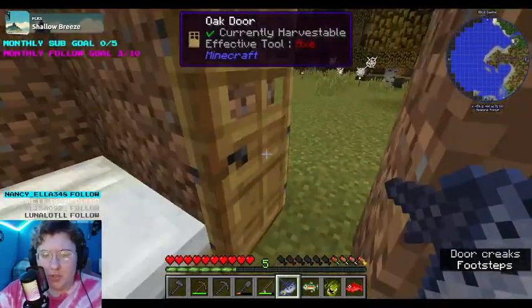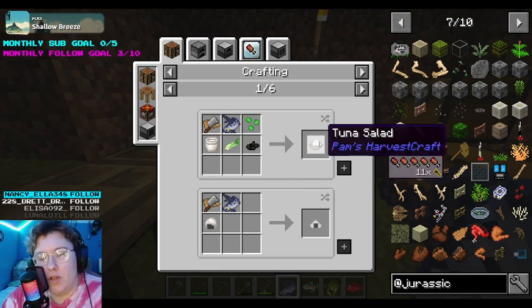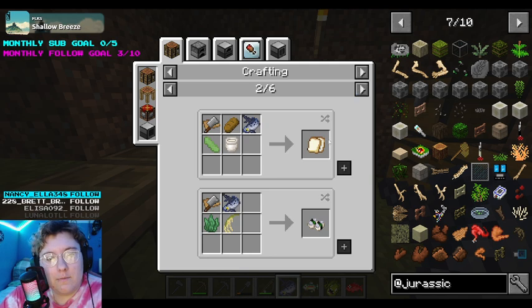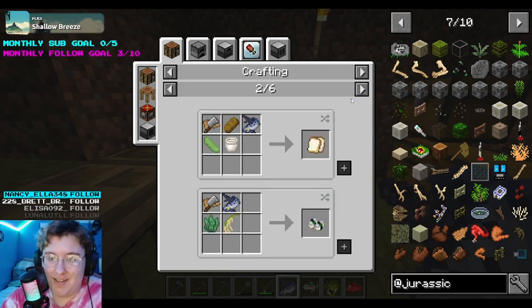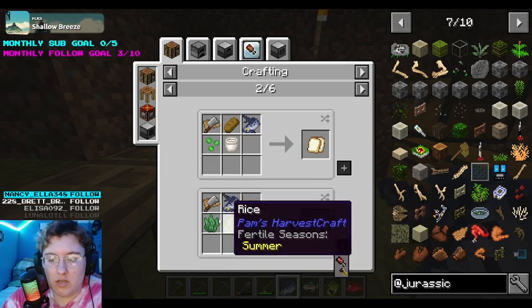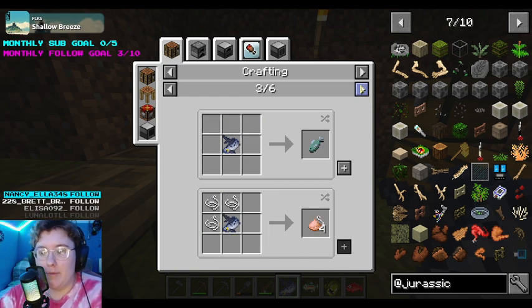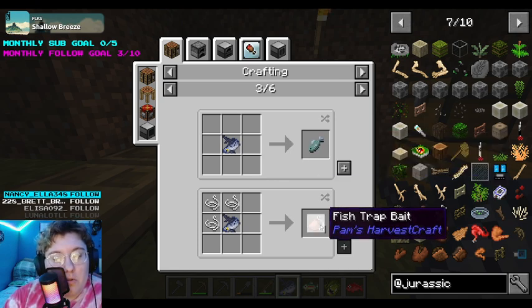Is there like a sushi recipe? That'd be cool. Tuna salad makes sense. Onigiri. Tuna fish sandwich. What is that? Sushi? Yep. That's cool. I'm assuming it's not swapping out, so maybe it is just tuna? I don't know. Seaweed. Cutting board. I'm gonna have to make like a dedicated kitchen. I feel like that'd be cute when we make our final house. Oh, you can turn it into regular raw fish.